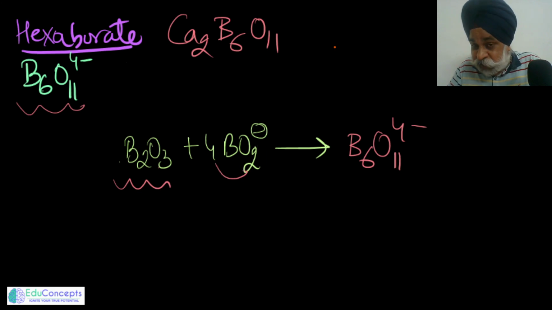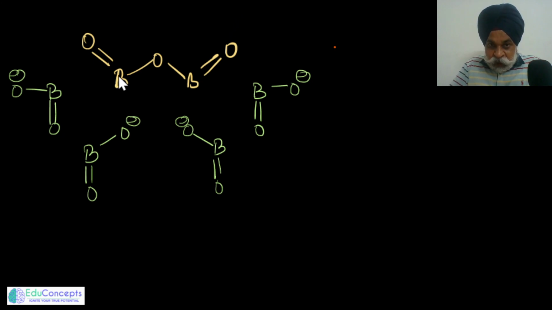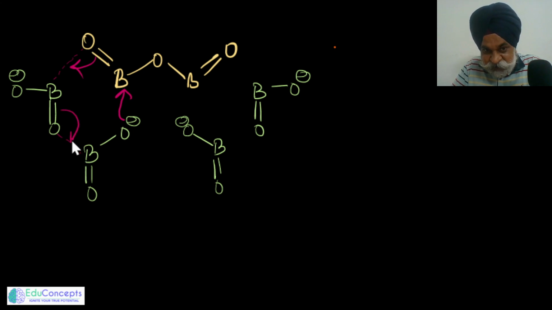Now how do I make it? This is very important to tell you. See what I am going to do here. If I attach this negative charge here, such that this bond moves here, and such that this goes here. Beautiful it is. I'm loving it, and so are you.